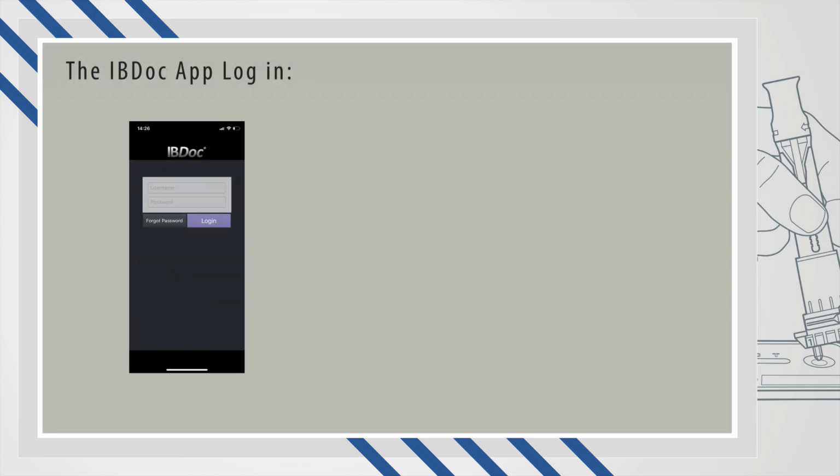Log into the app before you proceed with the test further. If you have forgotten your password, it will need to be reset, and this may take too long and the test ruined if you have already applied the sample to it.